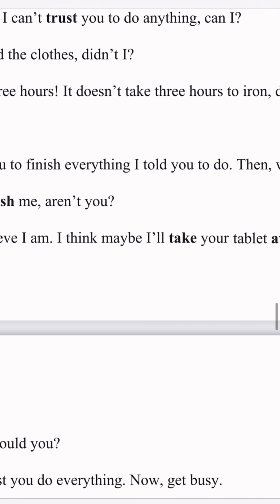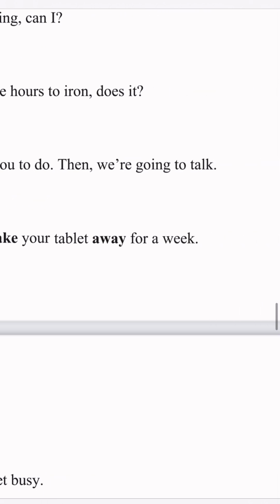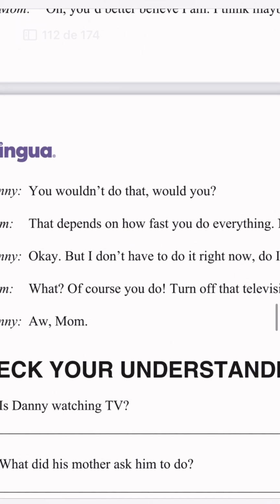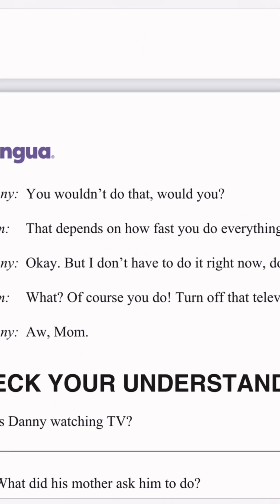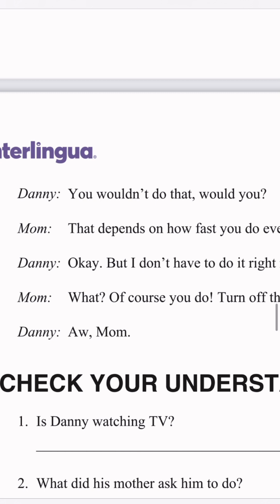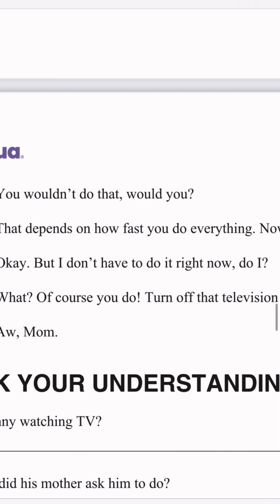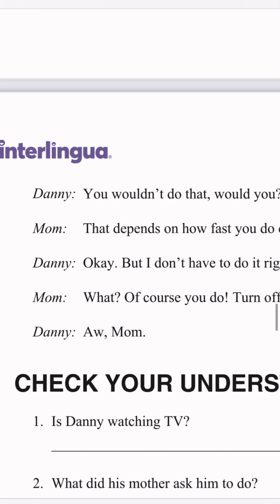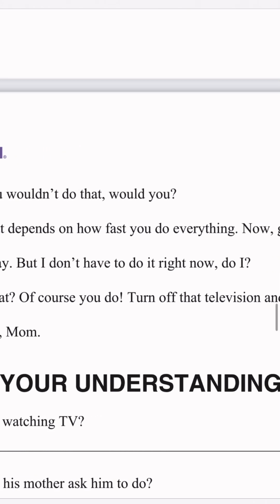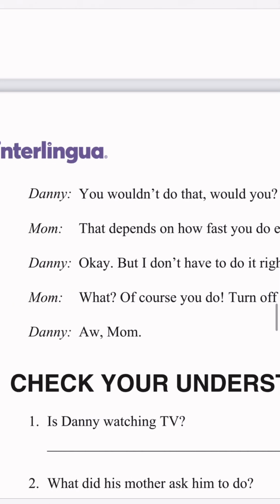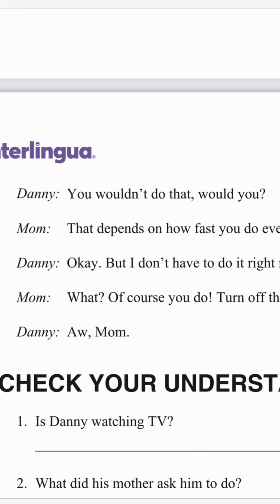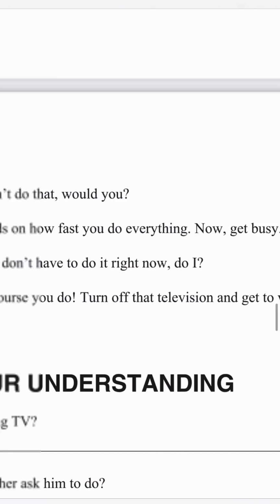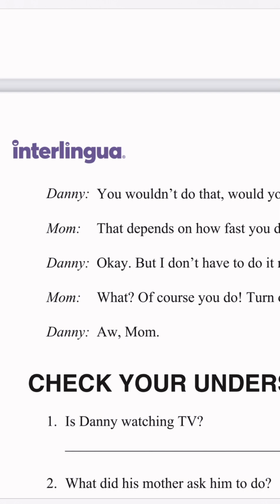I think maybe I'll take your tablet away for a week. And then he says, you wouldn't do that, would you? And Mom says, that depends on how fast you do everything. Now get busy. And then he says, okay, but I don't have to do it right now, do I? Mom says, what? Of course you do. Turn off the television and get to work. And then he says, oh, mom.